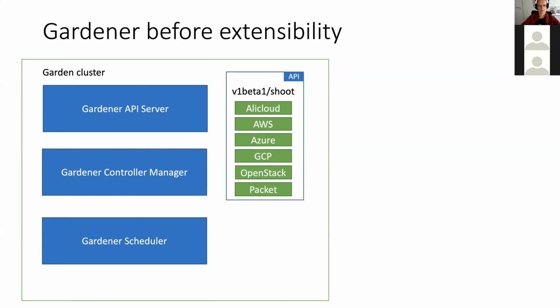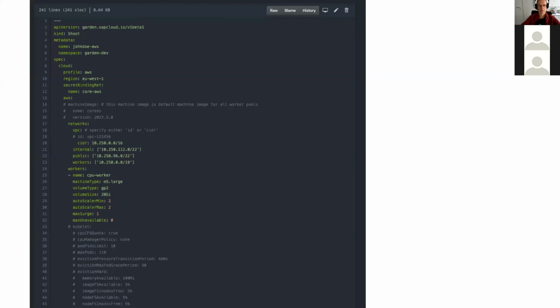You might know that. This is the old API, which you also probably know. We had, for example, AWS hard-coded inside the manifest and all the necessary configuration. Since everything was in tree, from the API perspective it was quite easy to validate what the stakeholder, the Shoot owner, typed in here. It was also pretty easy to default all the provider-specific values.